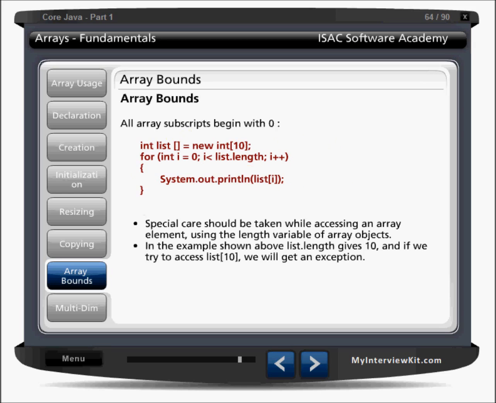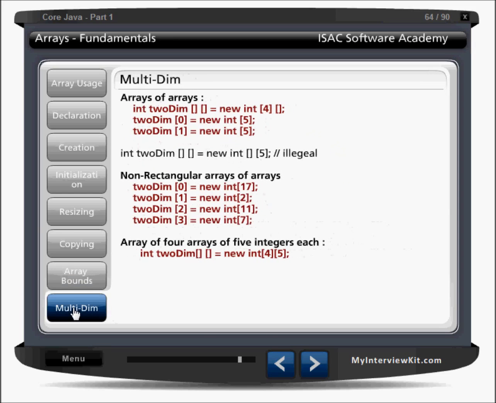Next, we'll understand what a multi-dimensional array is. In Java, we have rectangular arrays and non-rectangular arrays. Look at this int two-dimensional array, there are 2 blocks here, and then new int 4. At this place, we are saying my rows will be 4.